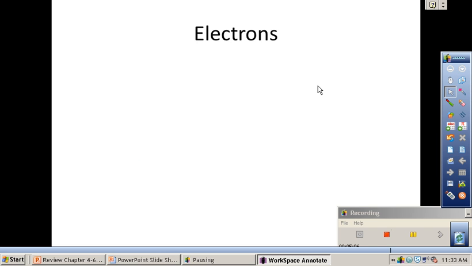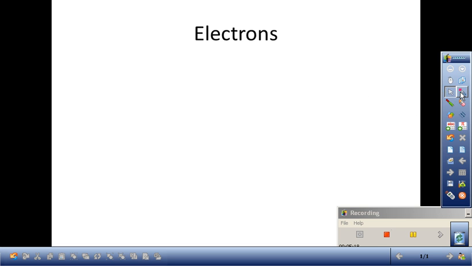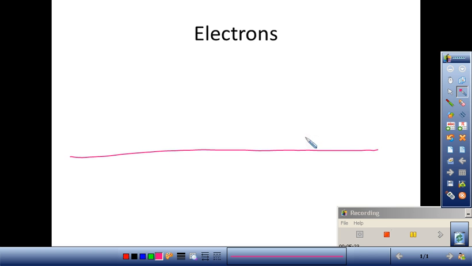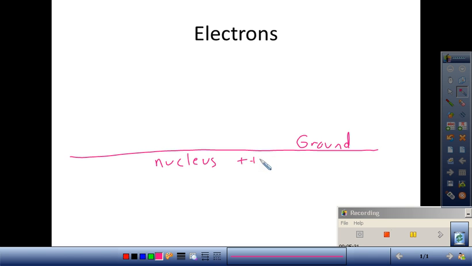Now electrons, what you need to know about electrons, you need to know 2 electrons fill a shell, 2 electrons per shell, and you need to know what happens with electrons. And remember we said, here's the ground. We could call this the nucleus. The nucleus is down at the ground. Okay, there's our protons. Now an electron wants to be at the ground state. Okay, the ground is stable. It's closest to what it's attracted to, negative, positive. So he wants to be down there.